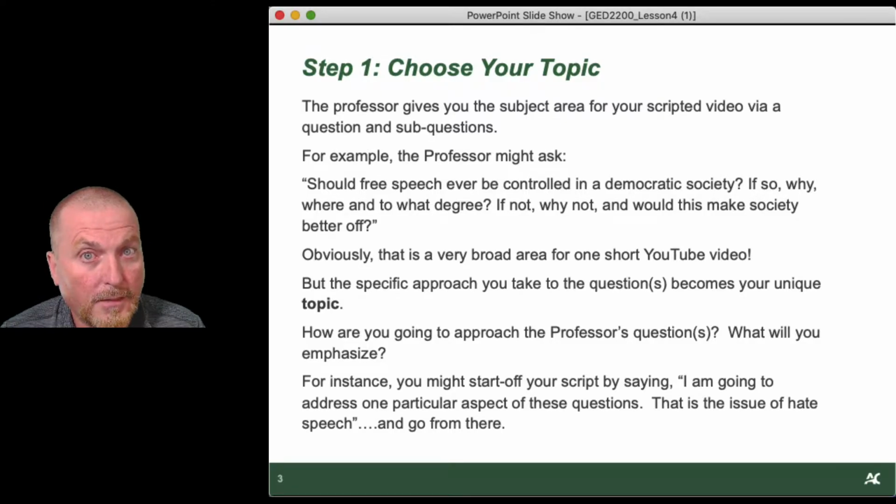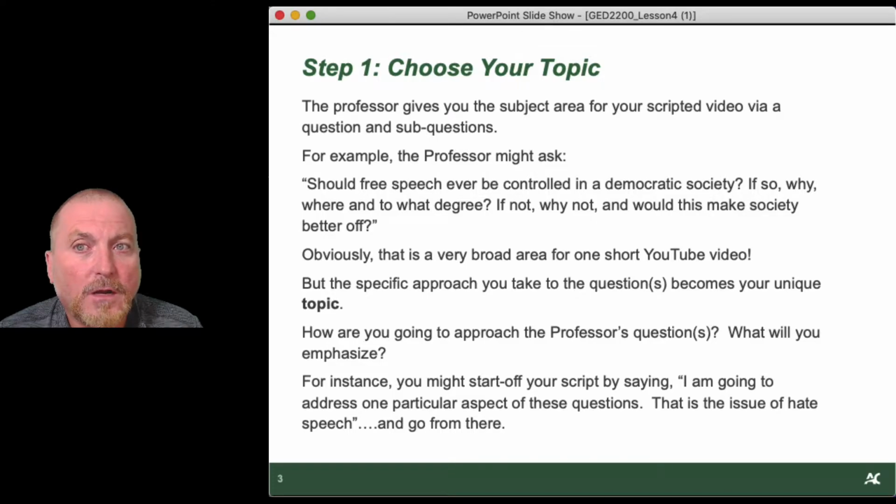You have a broad topic, and it could be attacked from any number of different angles. I could write a book on that if I wanted to, right? But you have to come at it with a cogent, clear message in 5 minutes on a subject that's broad. So you need to take an approach or a topic that you're going to pick as being indicative of your feeling about the professor's question, okay?